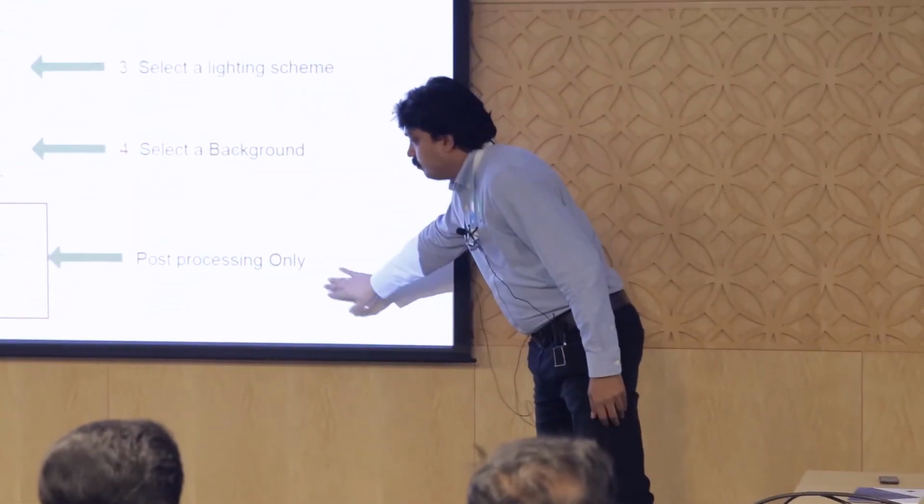RevIT is going to do lots of things for you. The moment I tell RevIT it's an interior, sunlight only, in the background RevIT is going to do lots of stuff for you and save lots of your time. You need to concentrate only on these 4. This section at the bottom is the post-processing control. After the rendering, if you want to do some tweaking, you go and do it there. So a little bit of Photoshop work can be done within RevIT without even opening Photoshop. You will be surprised looking at what I'm going to show you in a short while.